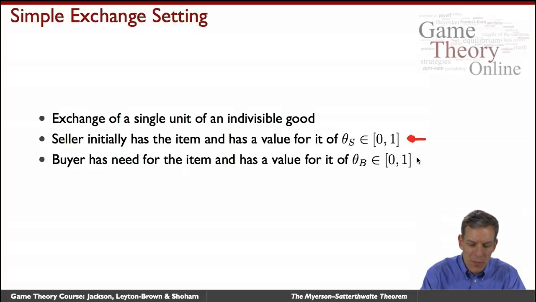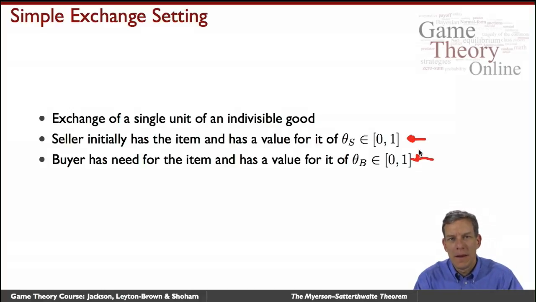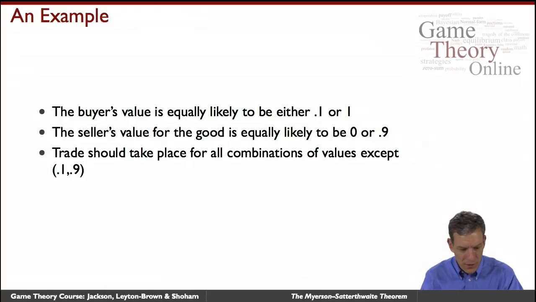The buyer shows up. The buyer has some value for the car as well, theta b. And generally, we're going to think of this as, sometimes the buyer is going to have a higher value than the seller. Sometimes they might not. Sometimes the buyer might think that the car's not worth as much as the seller thinks it's worth, and therefore it won't be efficient to trade. And so we're in a setting where we've got these two different valuations, and now they start going through some mechanism, haggling, and we want to see what the outcome looks like.